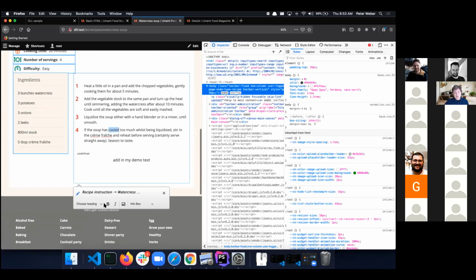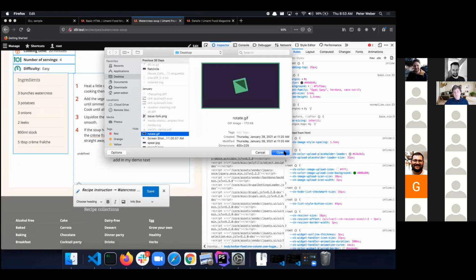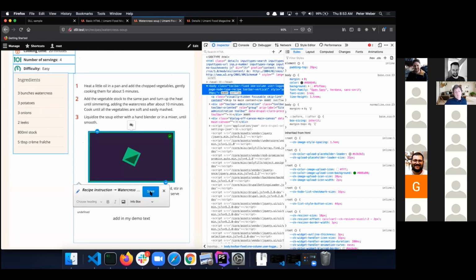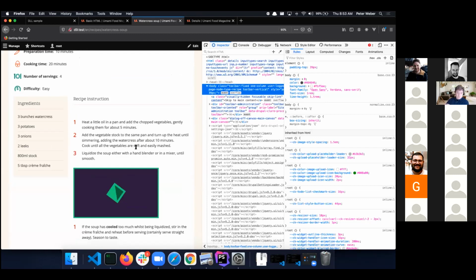You can just make some text bold and maybe add an image. So that was just quickly running through Quick Edit, but it loads in that toolbar, and then any sort of text area that you click in will allow you to edit directly on the page.